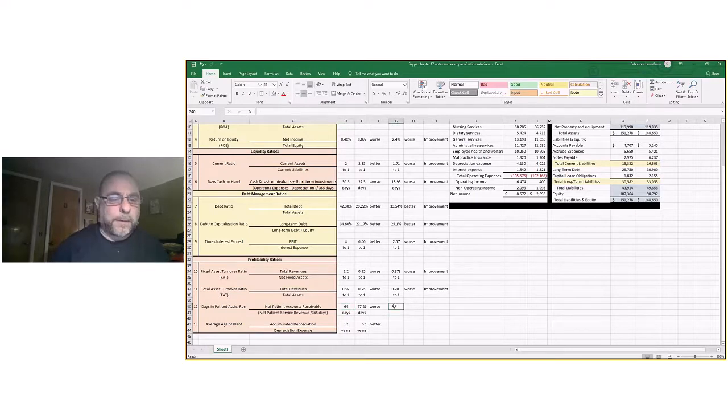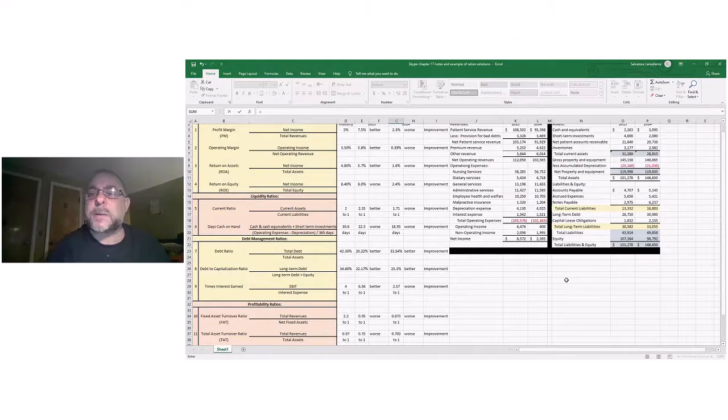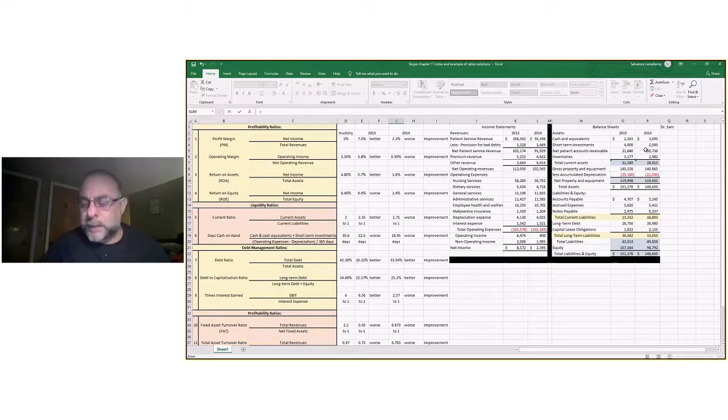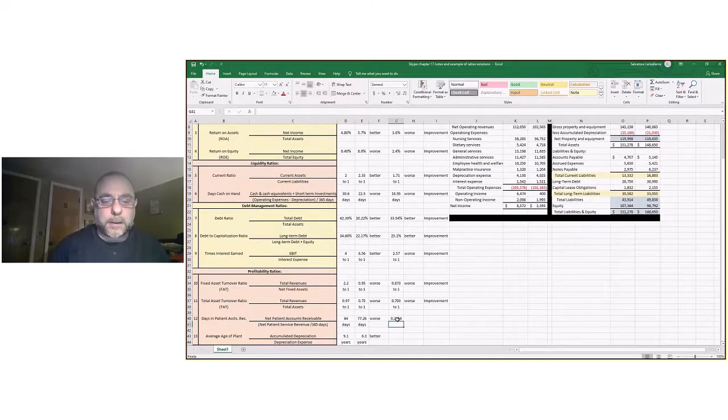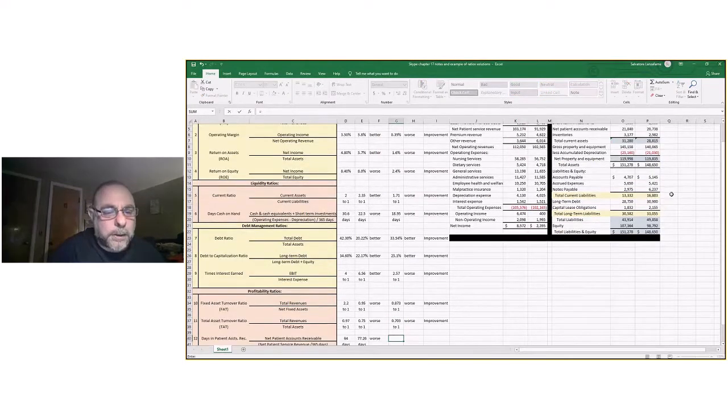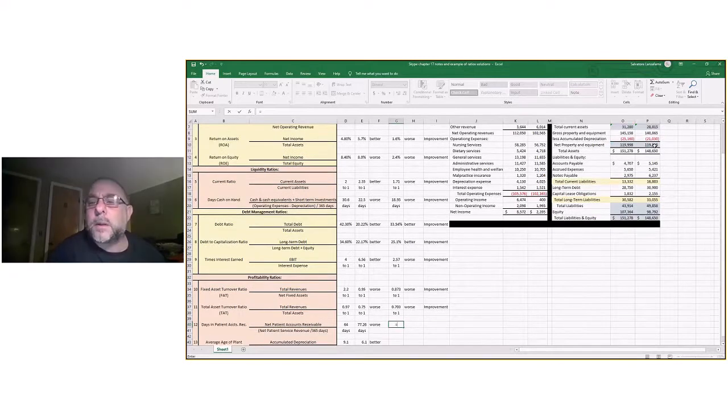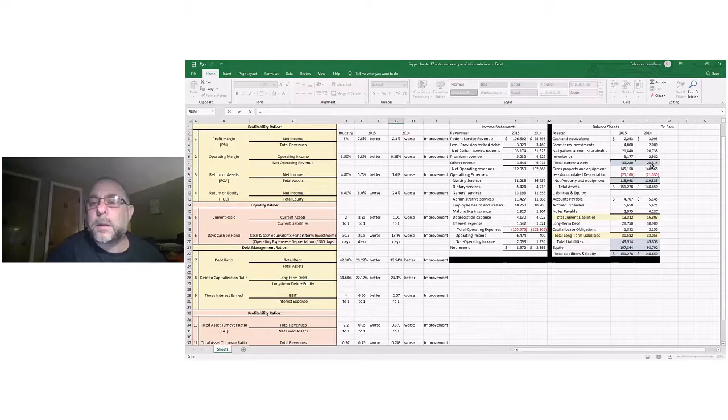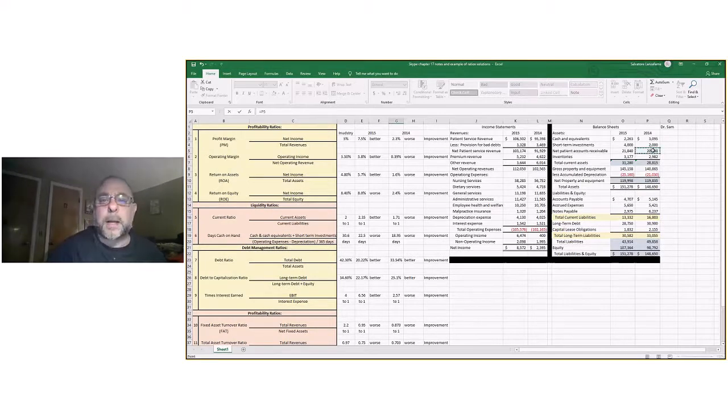So let's actually calculate 2014's. The net patients accounts receivable, that's right here, 20,738, and we're going to divide it by the net patient service revenue, and that's about, as you can see there, 0.2256. Is that right? It seems a little low. Let me redo that one. Hang on. I'm going to get that net patient accounts receivable. I don't know if I clicked on the right one last time, and divide it by the net patient service revenue.